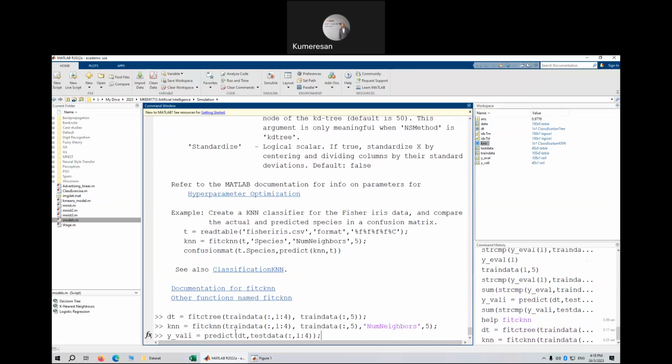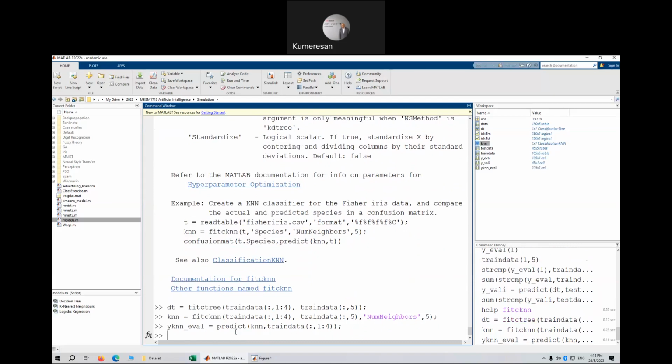So if you remember this one, right? Where is it? Yeah, Y evaluation. Let's call this Y KNN evaluation. Predict using our model, which is KNN, using the training data. Okay, that's done. As you can see, it's here. And then we want to compute the accuracy.